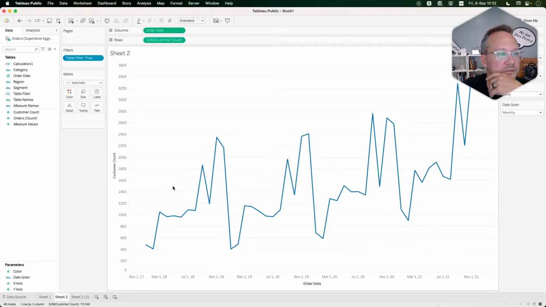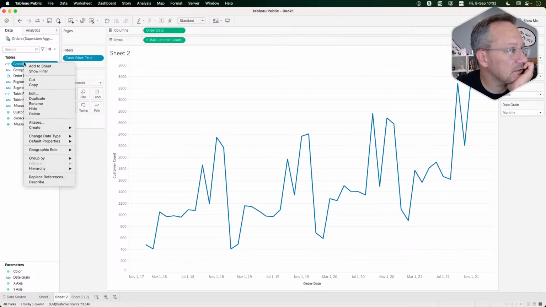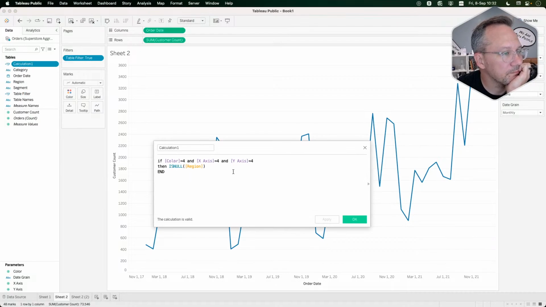How do I dynamically change it so that there's going to be a lot of filtering happening, because this calculation has to be duplicated for region, for segment, and for category.